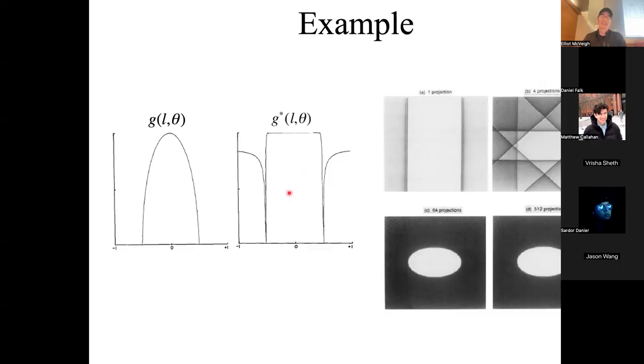But there's a couple of features that are great. This thing, even though it was a flat top disk, right, never came to a constant. It just went to a peak and then right back down. This one actually achieves a flat top, right? So that when I back project it, at least it'll be flat. My disk will be flat. It also has these really cool negative side lobes, right? And so all that crap that we had in the background, all the fog that came from just back projecting GL theta, when I back project G star L theta, all these negative things get rid of that fog, right? They subtract it off, right?